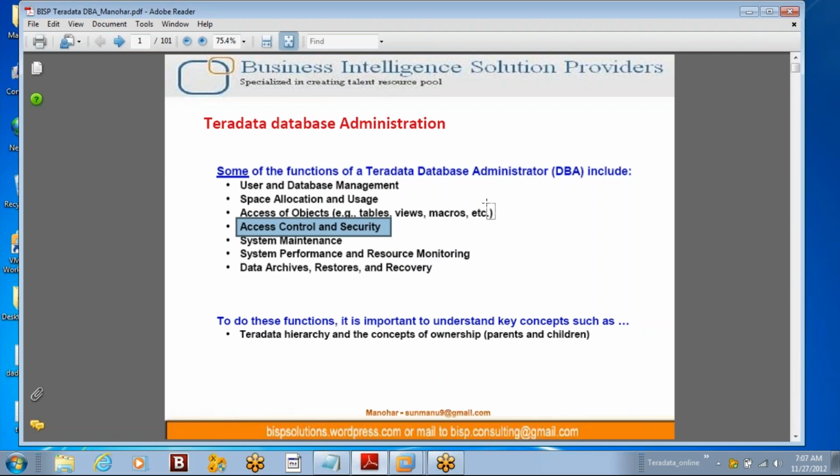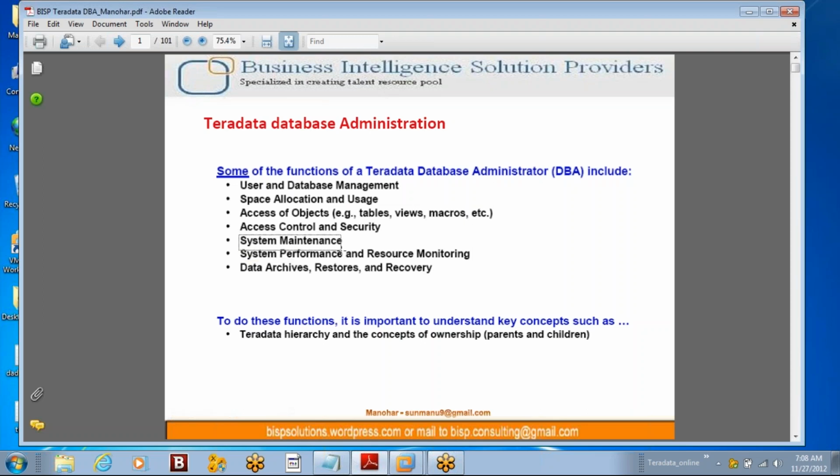From the object level we see by whom the objects will be accessed, but here from the user perspective, for this user what all objects are accessible, and while he is logging in, what are the credentials, what are the default roles and profiles, so that by default he can access a few objects or will get some accesses. All those activities are managed under access control and security.